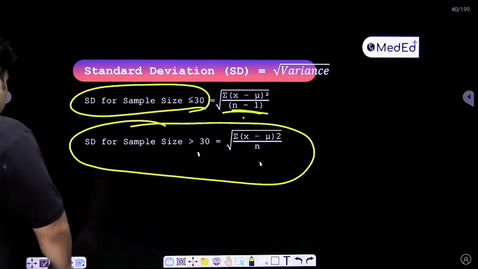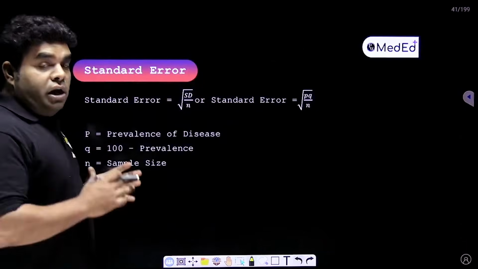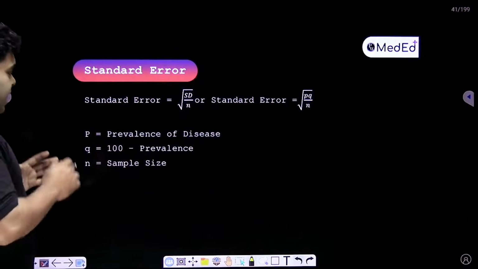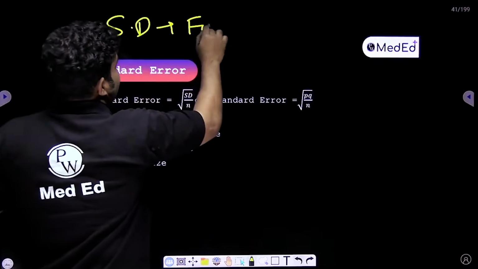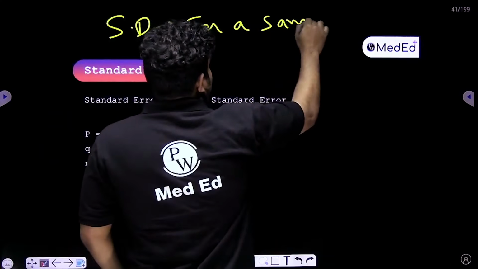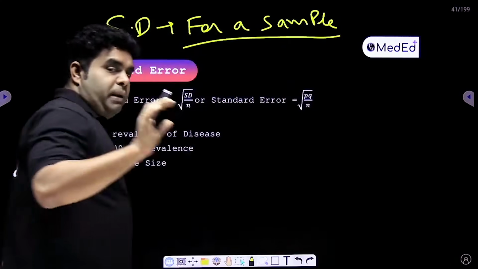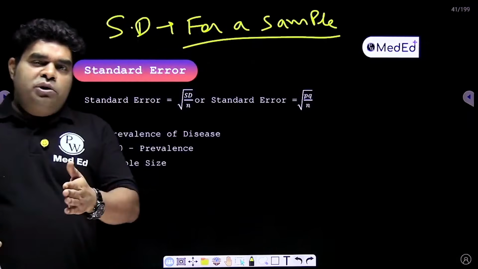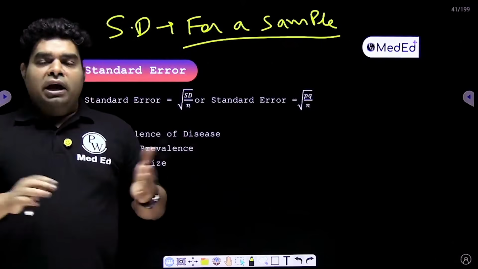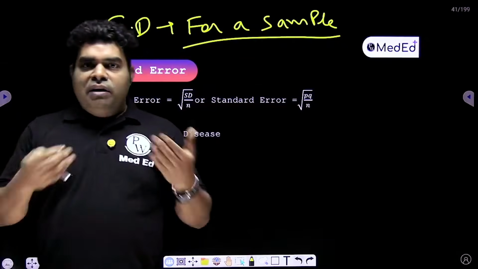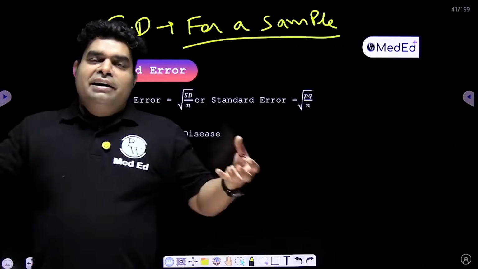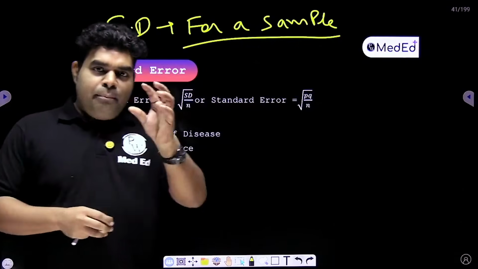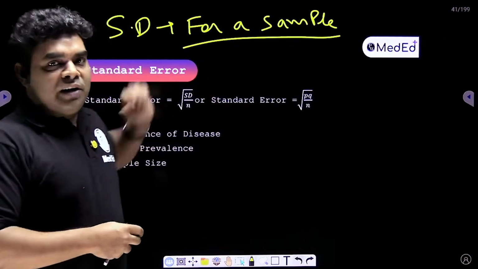Okay, so these are the measures of dispersion. And remember this point, whenever we use standard deviation it is for a sample. Suppose 3 friends are sitting, how far are the two friends on the sides from the middle friend, that is standard deviation. If 3 friends are sitting, how far are the 2 remaining friends from the middle friend? That is standard deviation. In a sample of 3 people, we use standard deviation.